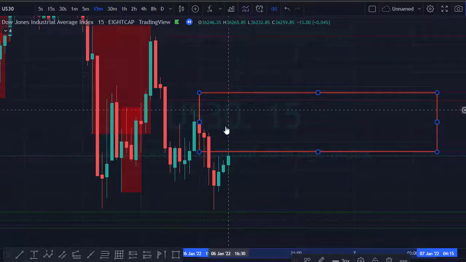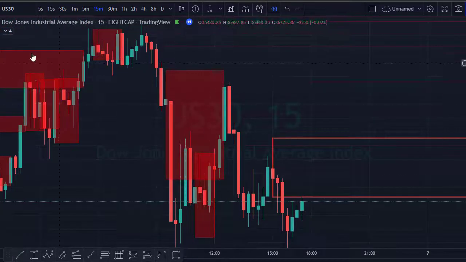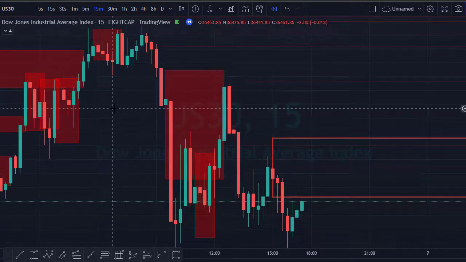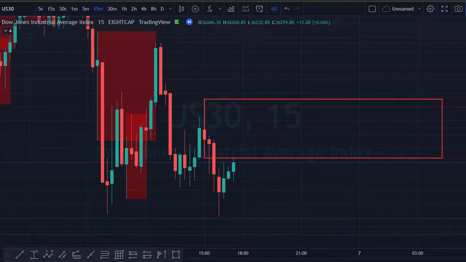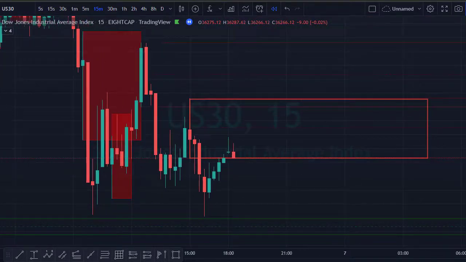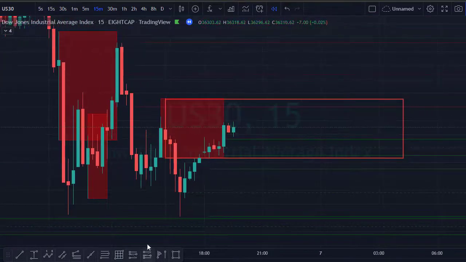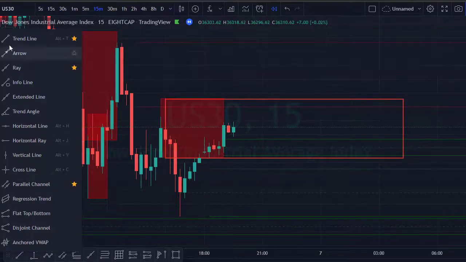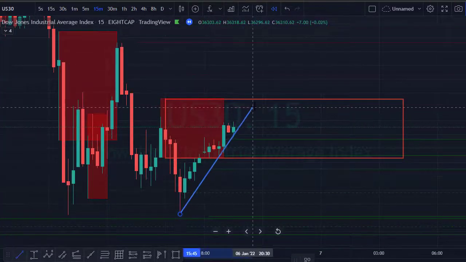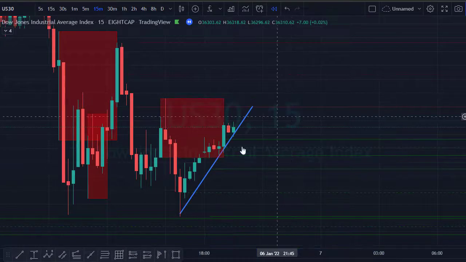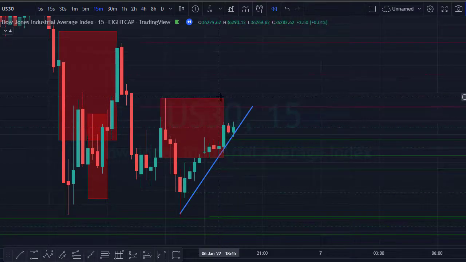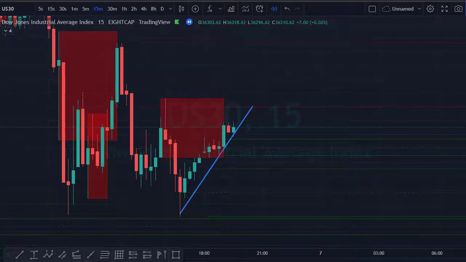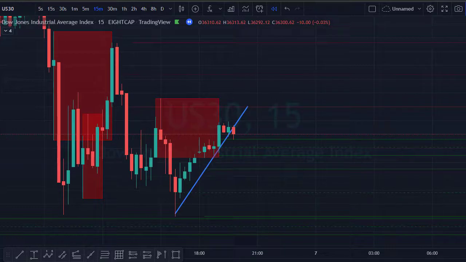When that area turns red, because you see red prior here, you could essentially draw a trend line, and as soon as it closes below, get in. So right there, as soon as you see that turn red, draw a trend line. Simple as that. As soon as you see it close below this trend line, go ahead and get in and put your stop above this block. Simple as that.